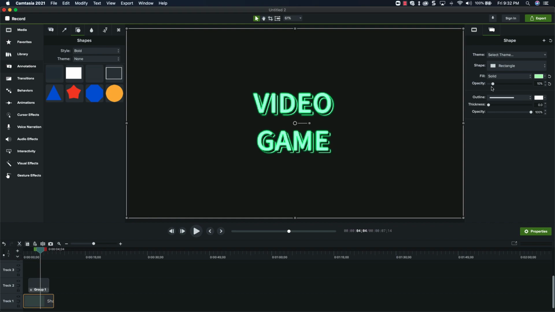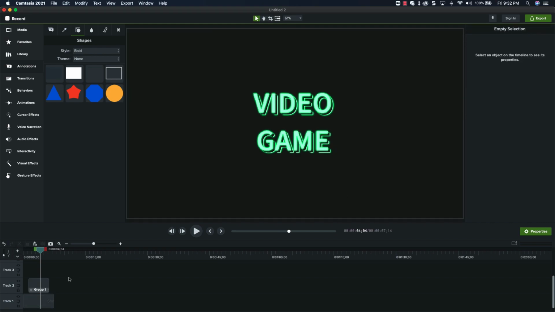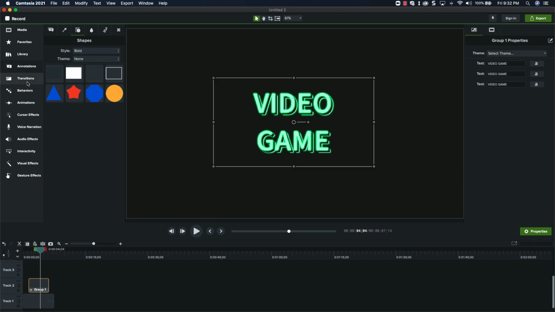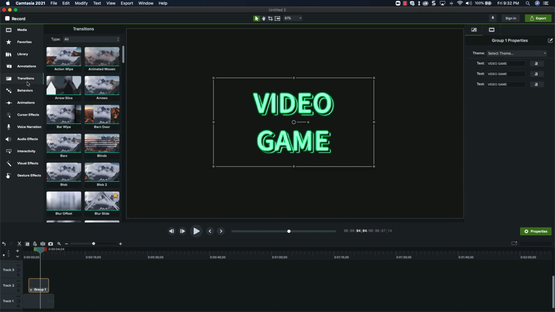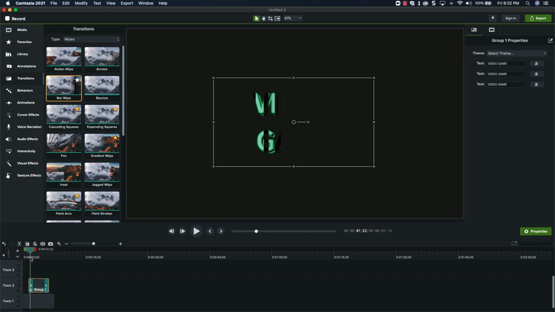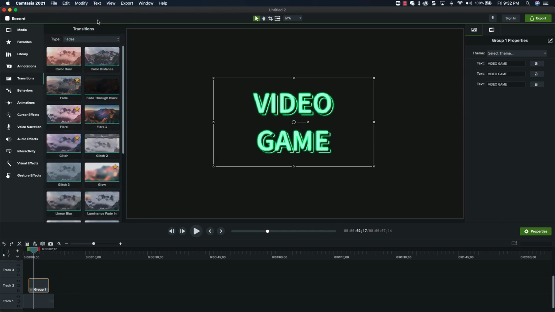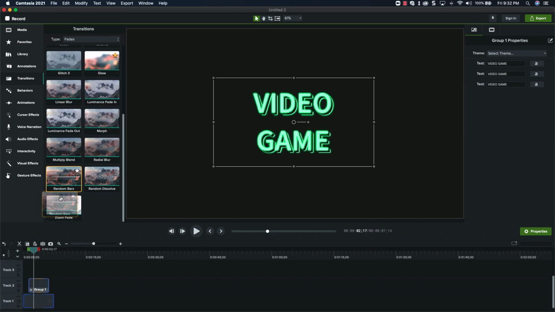Great. To bring things home, let's add a bit of action to our screen, just to really sell the effect. Back in the day, computers lacked a lot of the rendering power that we have today, so animation was pretty simple, generally just basic fades and wipes, with a pretty low frame rate. We could use this bar wipe transition, but it's a bit disjointed. Fortunately, there's a great transition hiding in the fade section called random bars. This one looks great. Random dissolve is also a great one to try for a similar effect, but I think we'll stick with random bars this time.